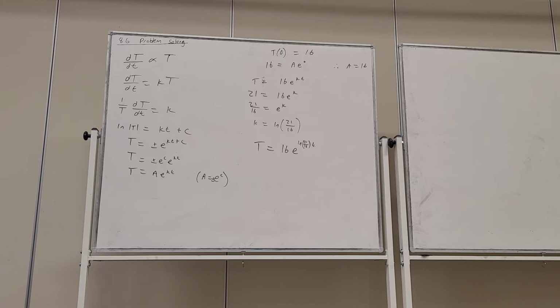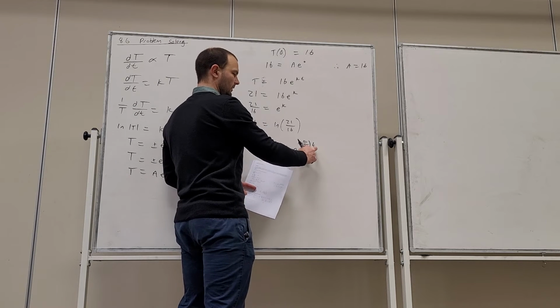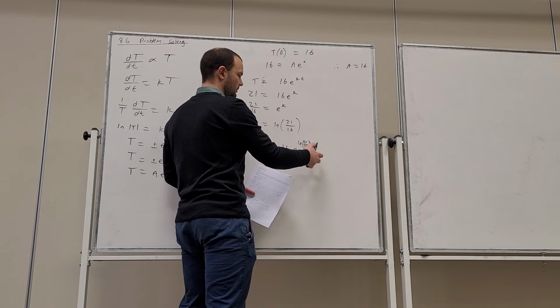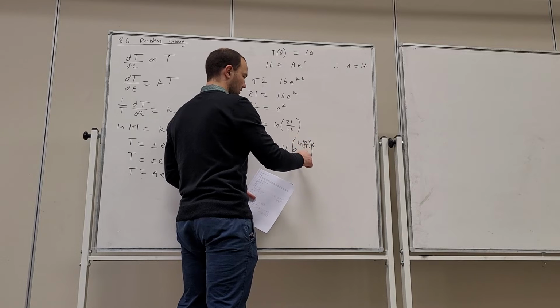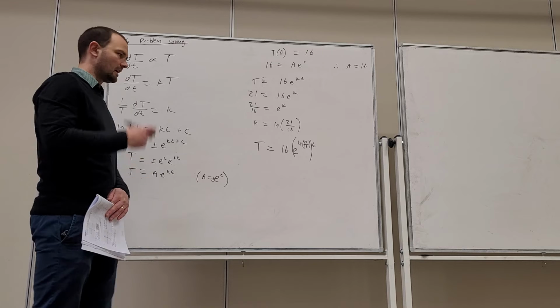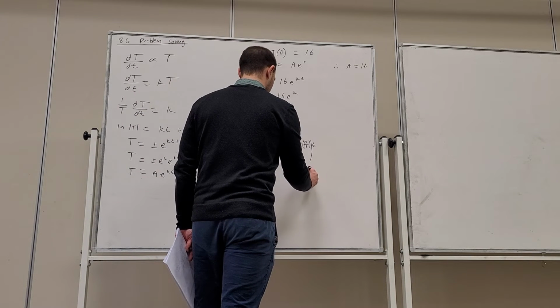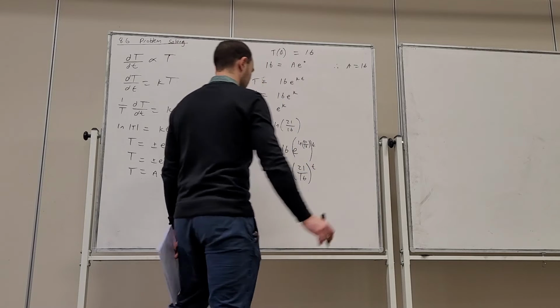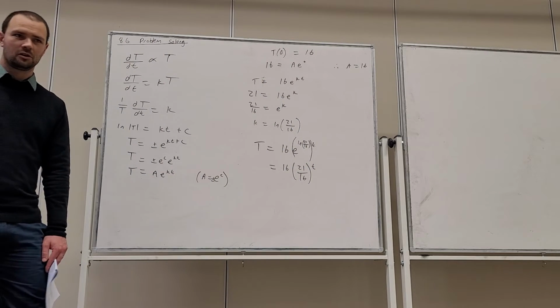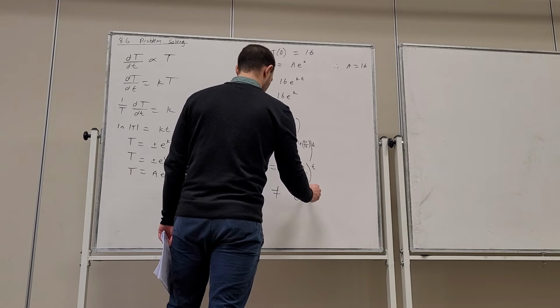and we will simplify this a little bit, because up here we've got two things multiplying one another. Remember, order of multiplication doesn't matter, so you could swap them around. But we can write it like this, okay? e to the power of ln 21 on 16. And so that part simplifies to 21 on 16 to the power of t. Okay?